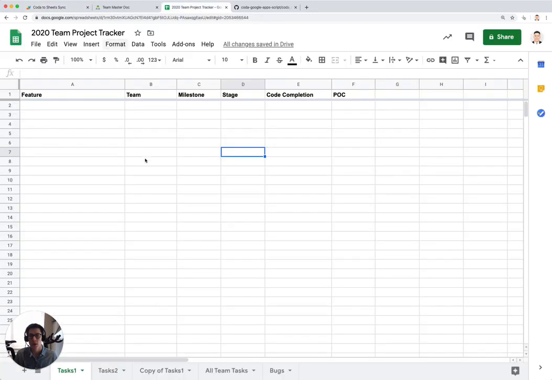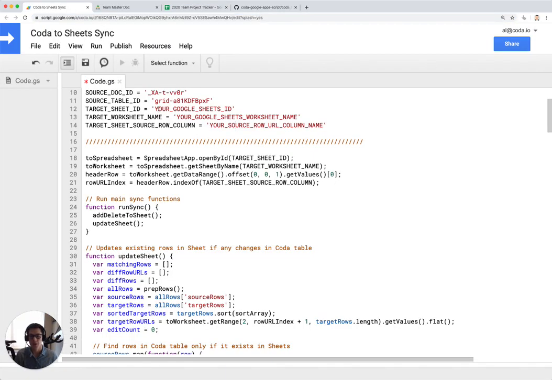The first thing we needed to get is the Google Sheet unique ID. In your Google Sheet, this is everything after the /d, similar to Coda. In my case, it's 1rm, all these letters and text right here. I'm going to copy this, go back to Google Apps Script, and then replace this variable with that sheet ID.